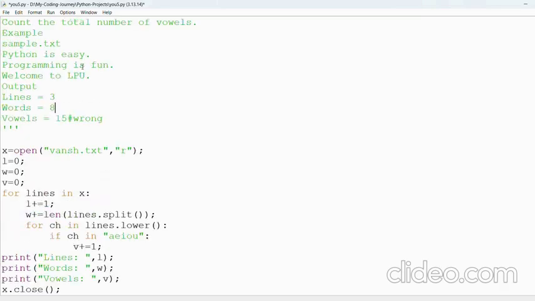From where I took these questions, these outputs have been mentioned wrong. So let's check. Lines are 3. Then if we count the words, 3 in the first line, then 3 in the second line, and 3 words in the last line. So it should be 9 here.